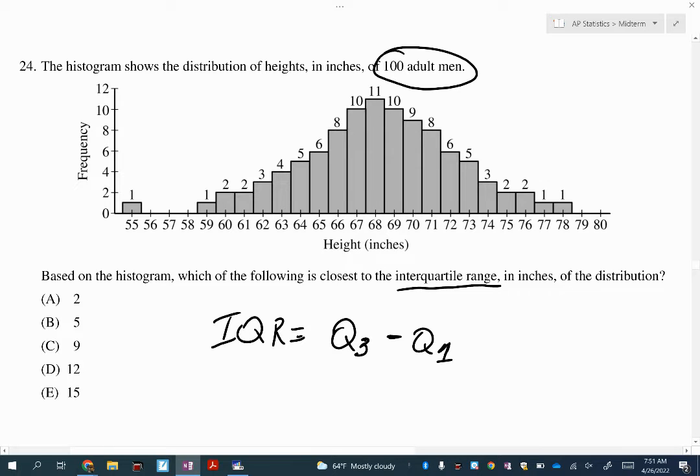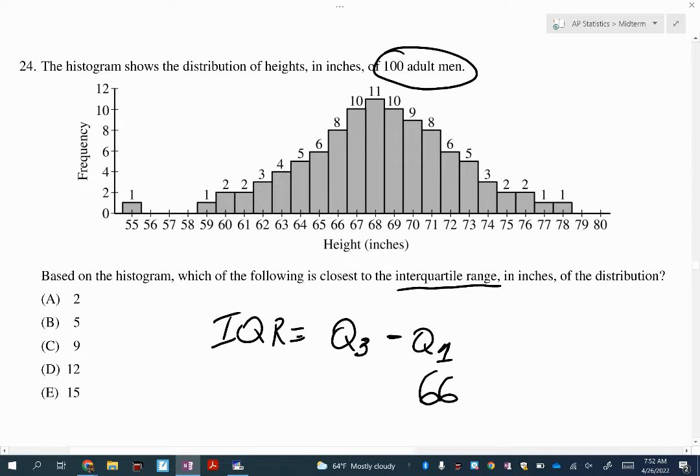1, 2. Let's not do that, right? Let's add them together. 1 plus 1. 2. 2 plus 2. 4, 6, 9, 13, 18, almost. 32. Right there. Well, it is 32, but that's where the 25th number is. It's 66. That's quartile 1.